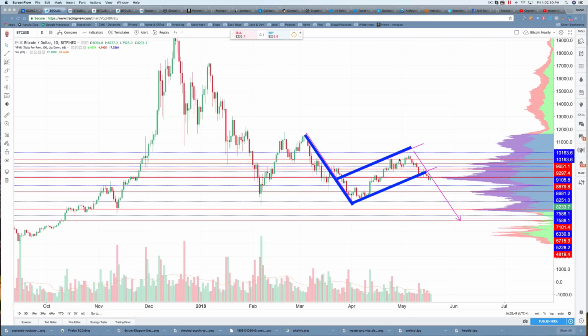Now this bullish run up here that represents the flag part of this bear flag is the run up that we had right off the bottom of 6,700. What I in the past have deemed an unnatural rise that was manufactured by whales, and likely exchanges were complicit in that. My theory here is that trading volume was way down. The exchanges are just hurting. They make their money off of commission, so they had to manufacture some excitement. So the whales and the exchanges, I guess, are complicit in this, and they tried to push this market up to no avail. Bitcoin has really no reason to go up.